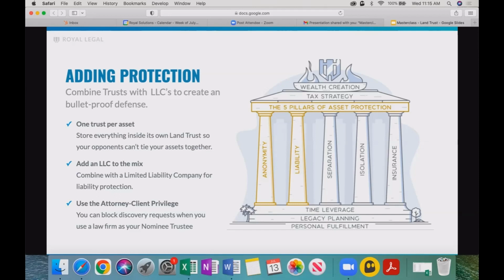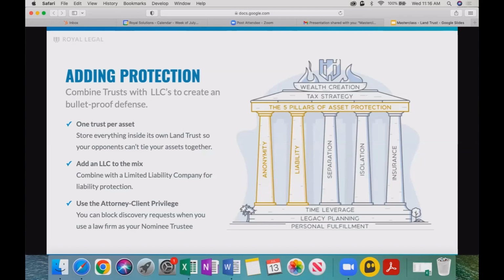So if, obviously it's hypothetical, the land trust gets broken into, then they have to contend with an independent LLC or an independent Delaware statutory trust. That's what gives you the limited liability. The land trust on its own, if it's just you as beneficiary, grantor, and trustee, it's just going to collapse on itself under pressure. Generally speaking, that's what happens. So adding an LLC or a Delaware statutory trust to the mix is where the magic really happens.